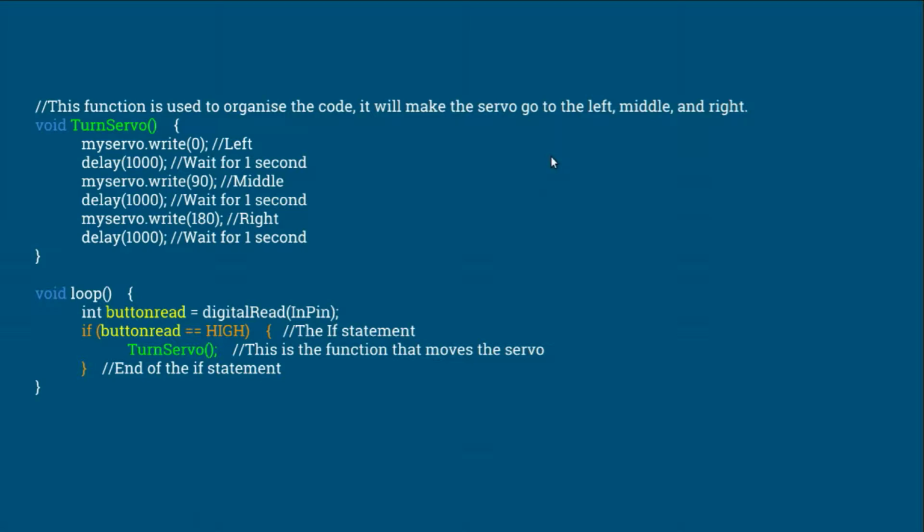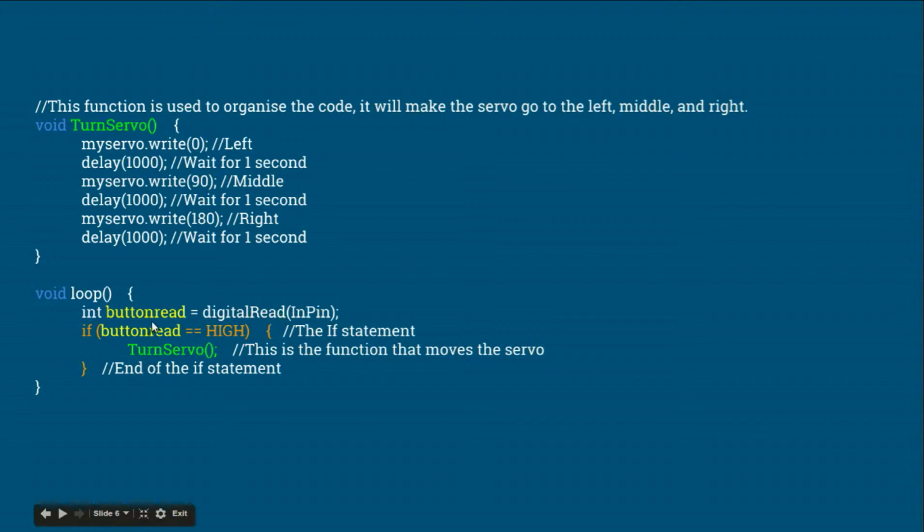Here is a representation of it in action. If the button read is high, so if digital pin, which was specified earlier as pin 2, if pin 2 is high, then it's going to turn the servo. Turn the servo is a function that I defined earlier that just does a few servo.writes. I do have it set up like that. It's super easy to understand. If you need a little more time understanding it, then you can close it. As you can see, it says initialize int button read, and that means digital read pin. And it'll say if button read is high, then it'll turn the servo.